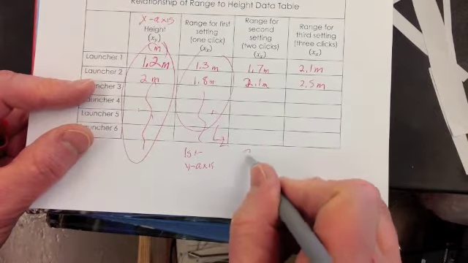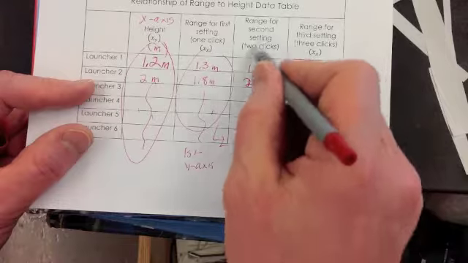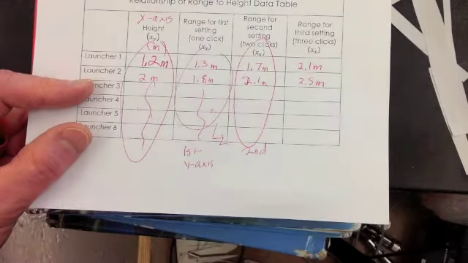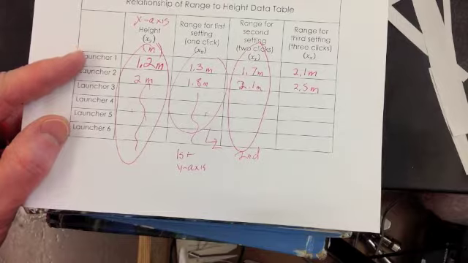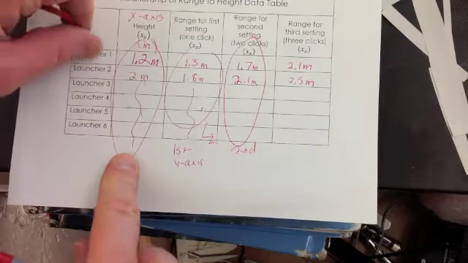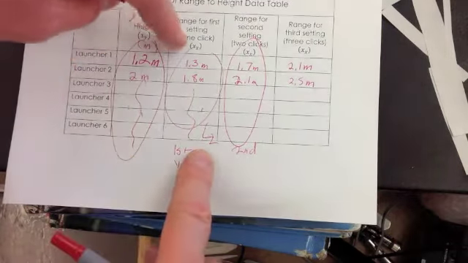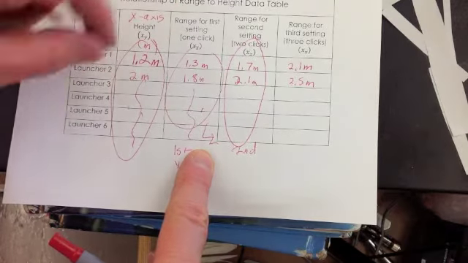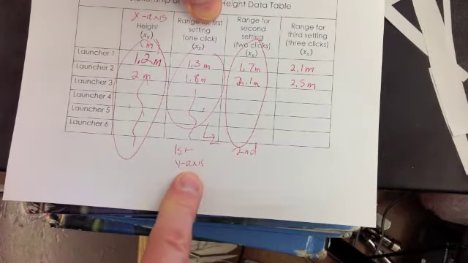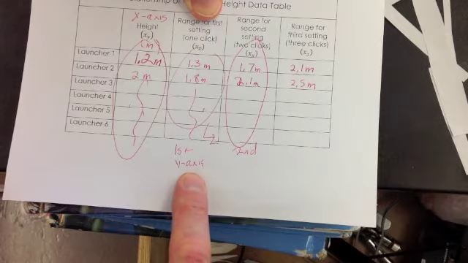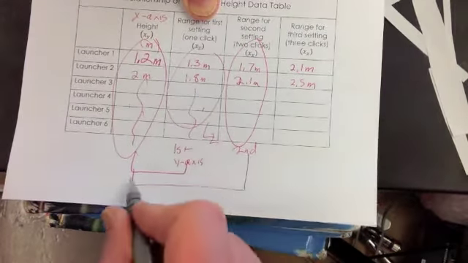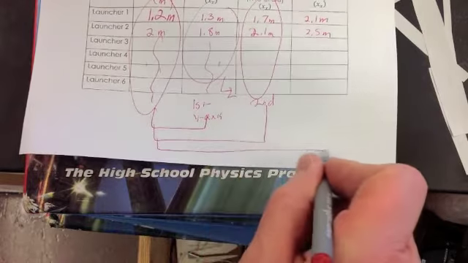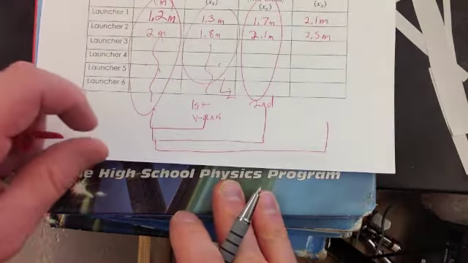Then for my second graph, I take all of these pieces of data. So you can't do any of your graphs till you've done all the stations. We're assuming that click 1 for launcher 1, 2, 3, 4, 5, they all have the same muzzle velocity, which isn't quite true, but that's what we're assuming. So I do a graph of these two, I do a graph of these two, and I do a graph of these two. So those are the 3 graphs.